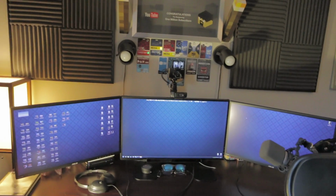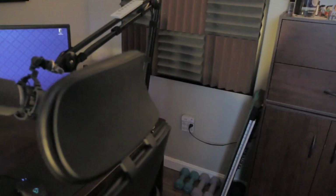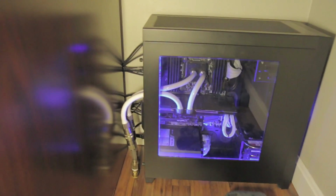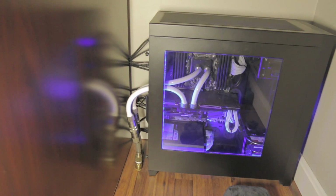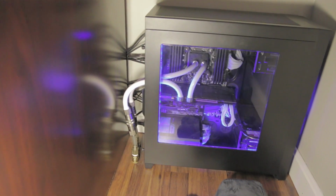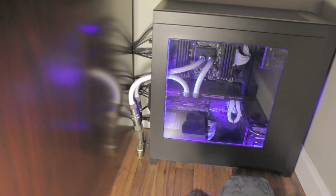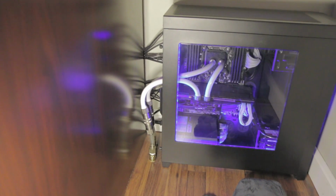The next big change I want to show you guys has to do with my computer setup itself here. If we go all the way to the back here, for those of you who are unaware, the way my computer system is cooled is with a basement water cooling setup. The reason I do this, well, there's 2 main reasons. 1, it was a heck of a lot of fun to set up. And 2, it cools down the main components of my computer, draws the heat out of the room, and it stays out of the room.